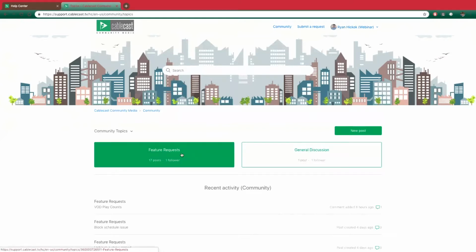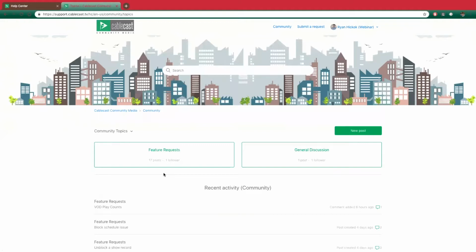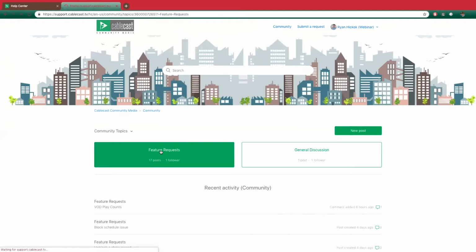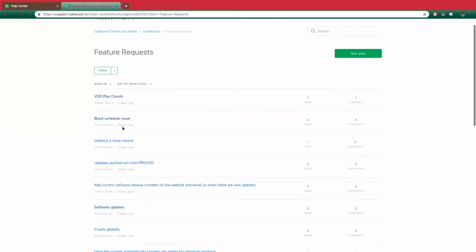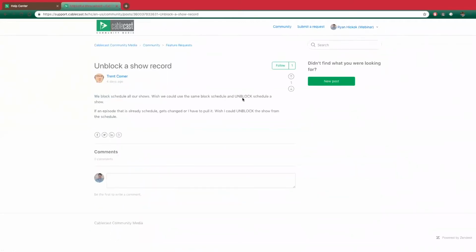You can now submit feature requests from this portal, where we can add them to the forum, and we can list different features that you might feel are relevant to be added to the software. That might be a good resource for future releases or for other customers. From that, you can click on there, and it's going to list all the different ones that people have asked or talked about. You can go in and look at them, and see all the information of what someone has submitted.